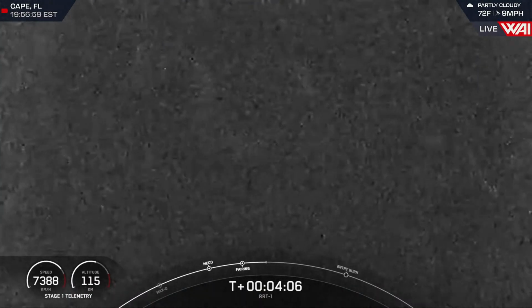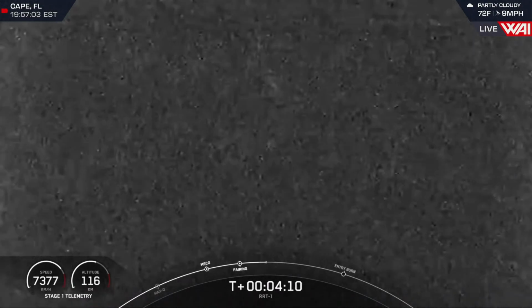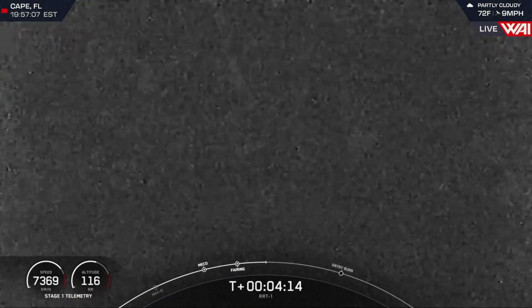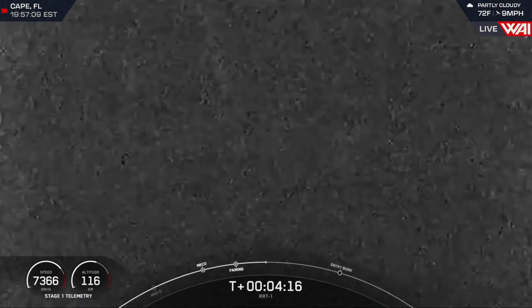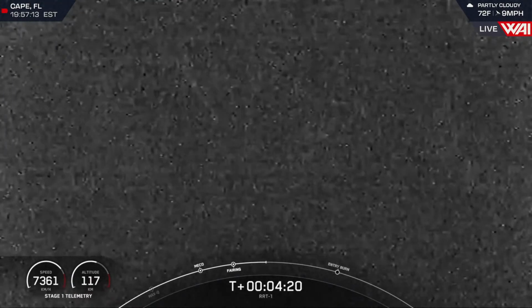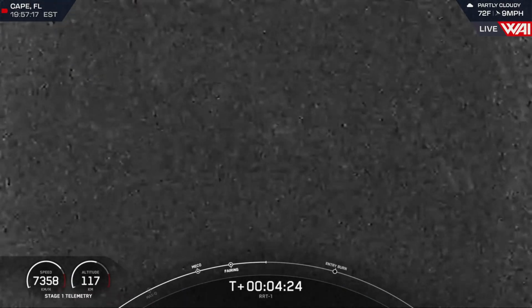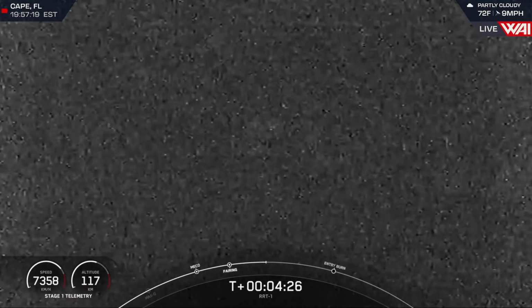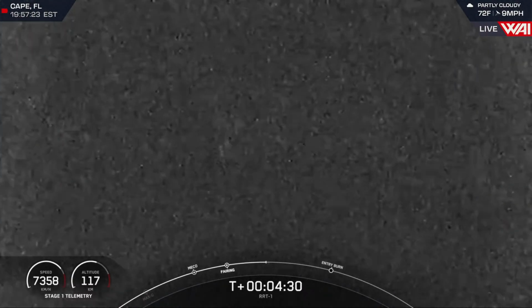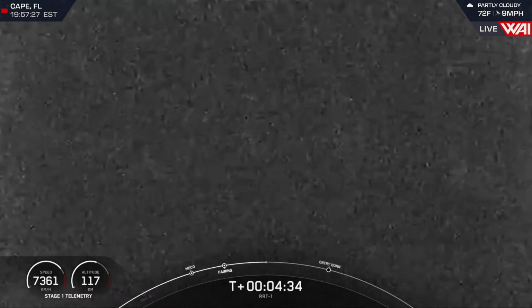At the T plus 6 minute and 12 second mark, we expect to have some great views of the first stage entry burn. And for the entry burn, we relight 3 of the M1D engines on the first stage, starting with the center E9 engine, followed shortly after by the E1 and E5 engines. This helps slow down the vehicle as it passes back into Earth's denser lower atmosphere. We need to slow it down to reduce re-entry forces, which ultimately helps us recover and reuse the first stage.